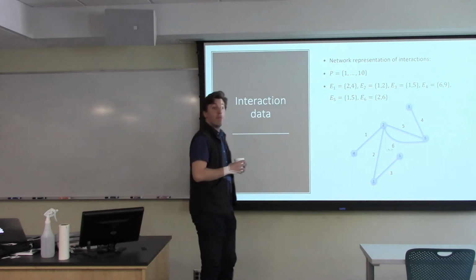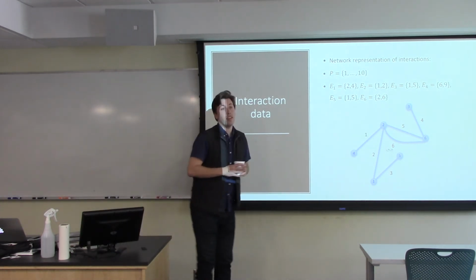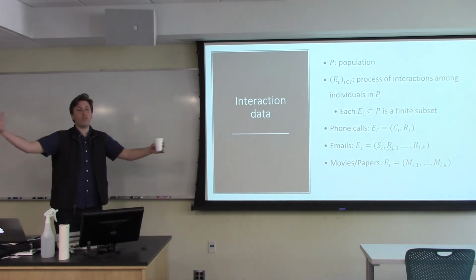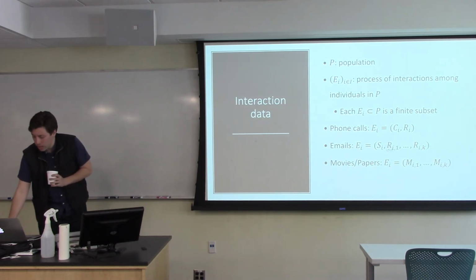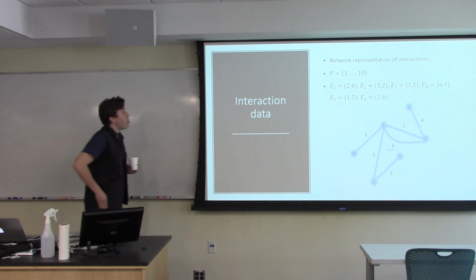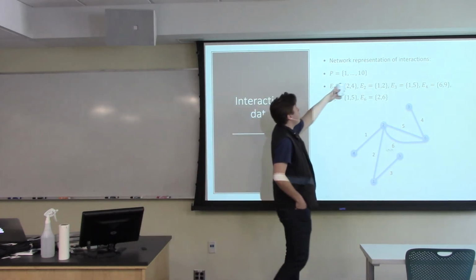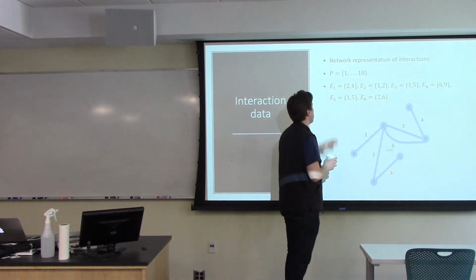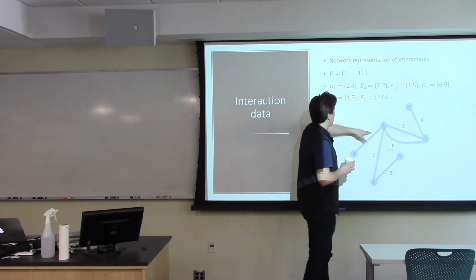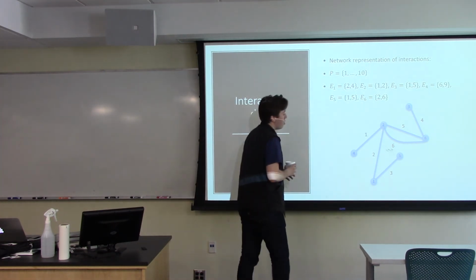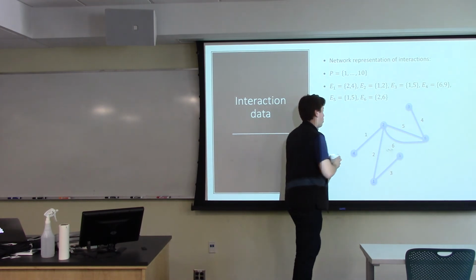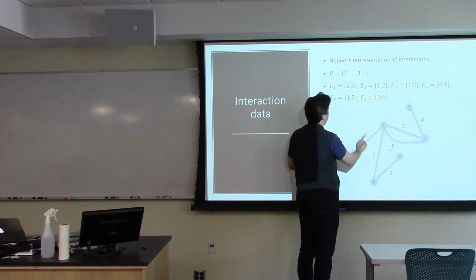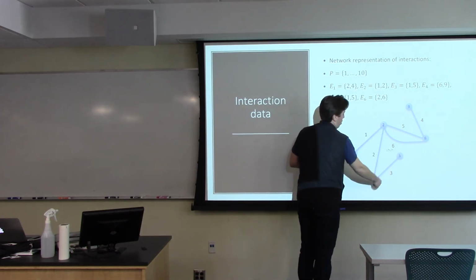Is that the index for the interactions that you sample? Yes. Capital I indexes the interactions. You could have a finite set of interactions or a countable set. Usually we're thinking of a countable set of interactions. So you have a population here, let's just say of size 10. The interactions can be countable, but the population that you're studying could be finite. That's a possibility. Here you have E1 through E6, and these can be represented in the following graph. There are two labelings going on here that you should distinguish between. One is the labeling of the vertices, and one is the labeling of the interactions themselves. So 1 corresponds to 2, 4, and so on down through here.